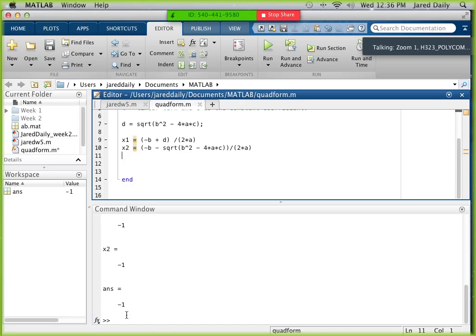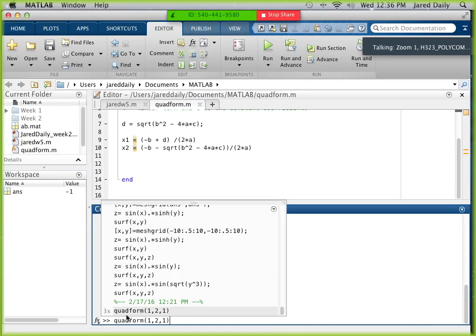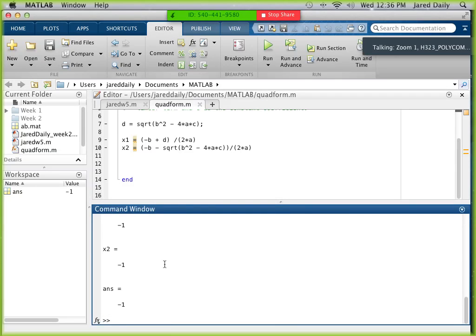Let's save it again and see if we can run it one more time here. Quadform 1, 2, and 1. It's given it to me backwards, and I don't know why.